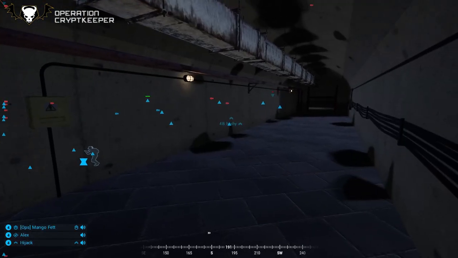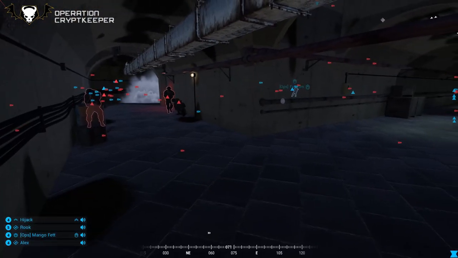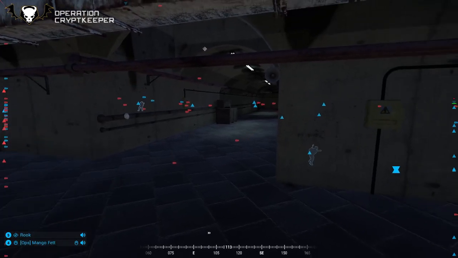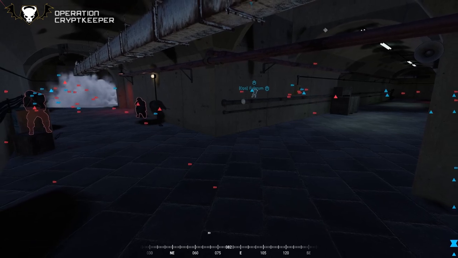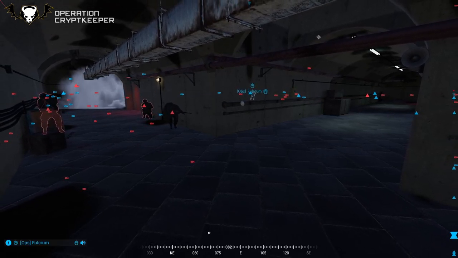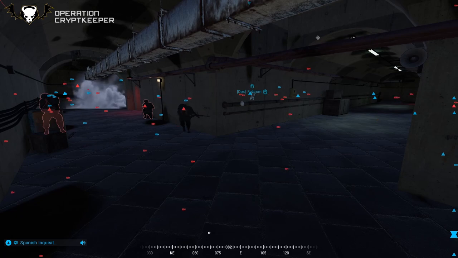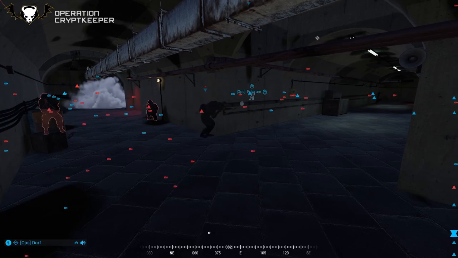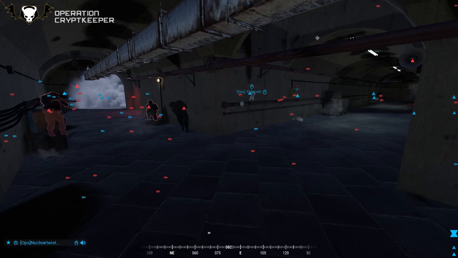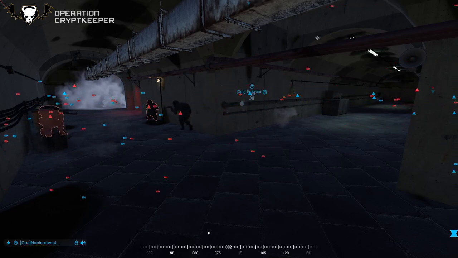Yay, finally we get to shoot something. Hallway right here, southeastern hallway. Oh, can we take ammo from Bill? Yeah, if you need it. Are they moving up? What are they doing? Probably only a few left.